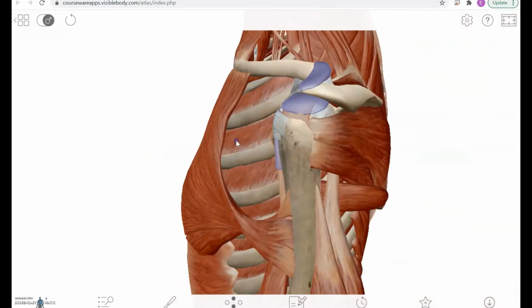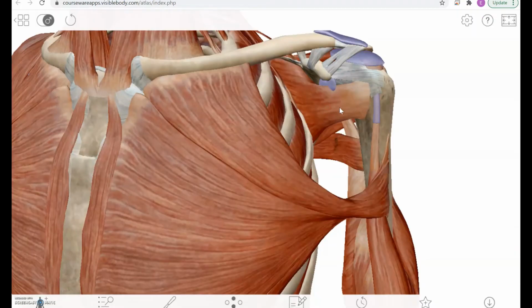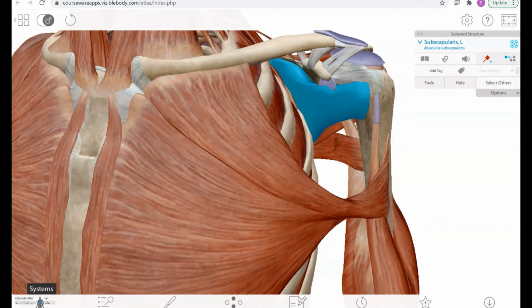Now moving on to our last rotator cuff muscle, we'll rotate to an anterior view, where we can see our subscapularis. This muscle goes from your subscapular fossa, and it inserts into the lesser tubercle of your humerus right here.